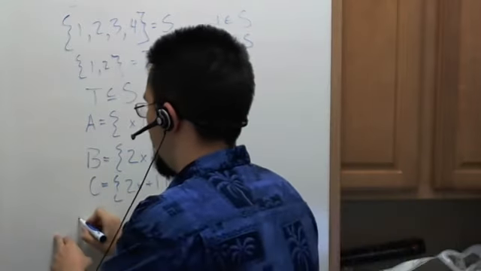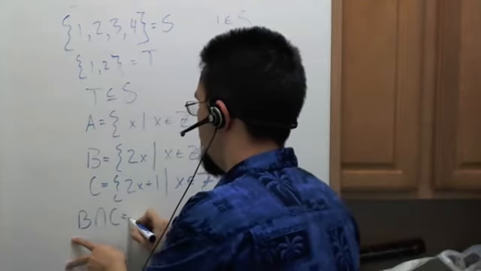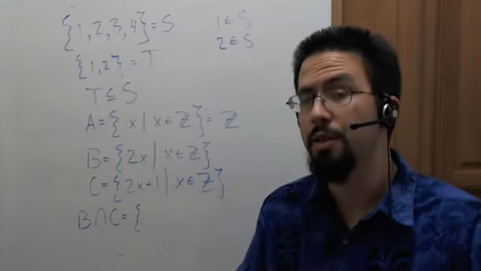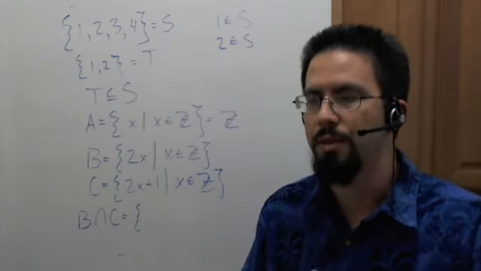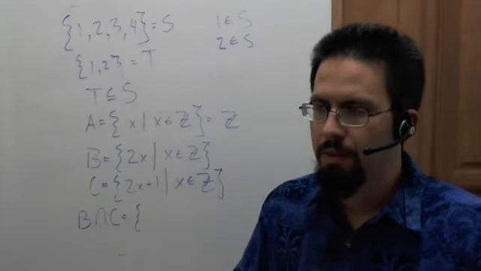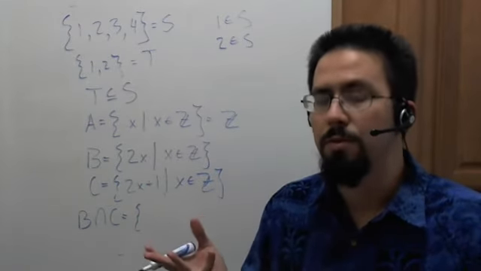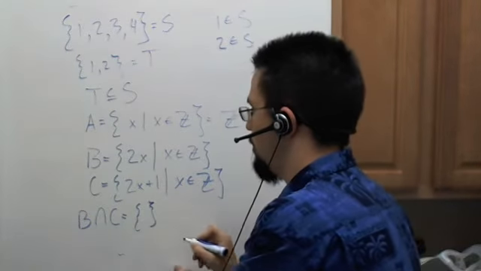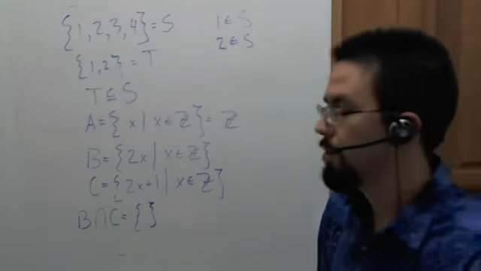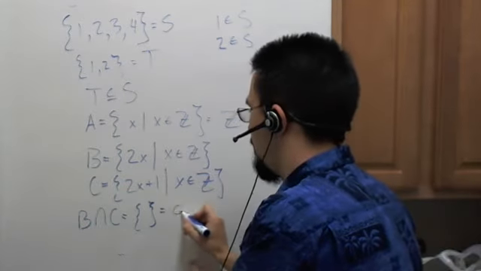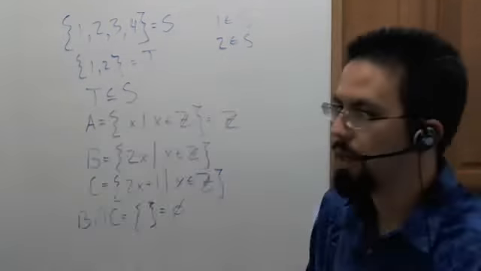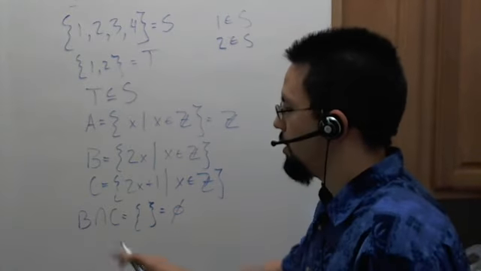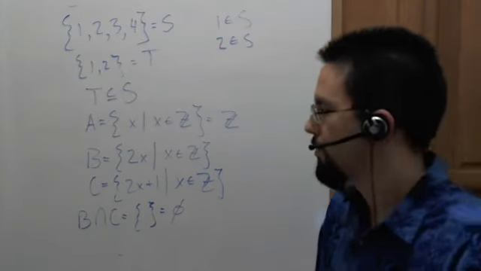And a way in which we could refer to this is that B intersect C is a set of, well, if they have no intersection, how are we going to refer to this strange, interesting set? Well, the set of nothing is going to be what we just call the empty set. And we can either refer to it using braces, which have nothing in between them. It also will occasionally have a special symbol, a circle with a line going through it. This will be referred to as the empty set. And then this symbol here is the symbol representing intersection.